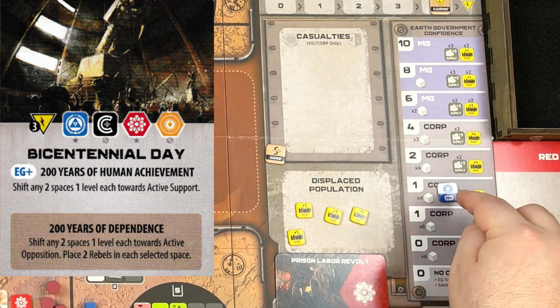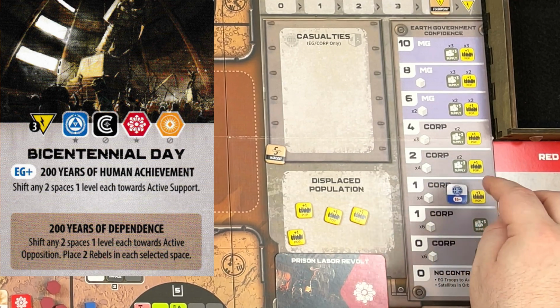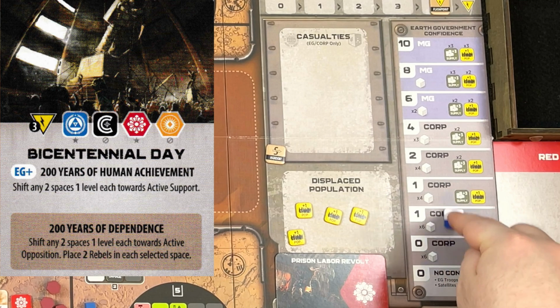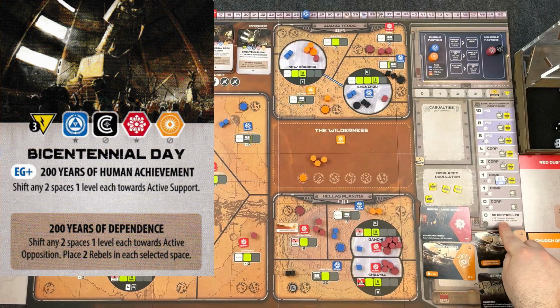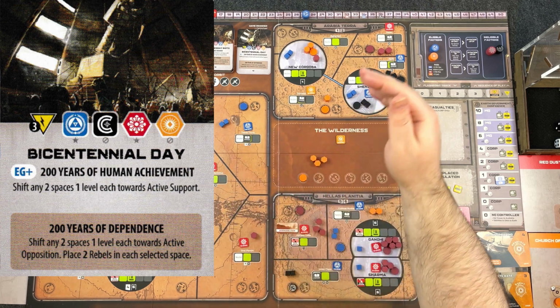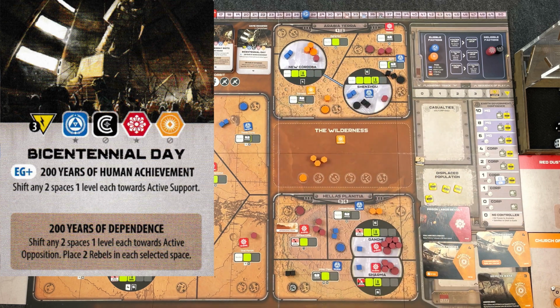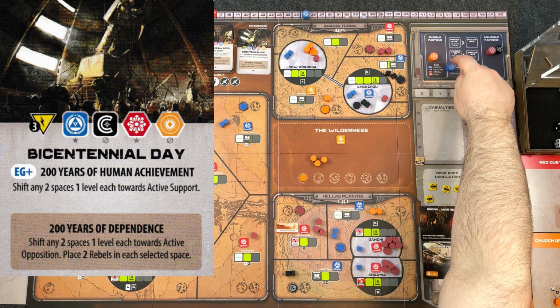So MarsGov, they always want it positive, generally speaking, every turn. Corporations, well, they want to keep it within here. And then finally, the insurgents, they would like no controller, right? Because then EarthGov troops are available, and then any satellites in orbit go to Earth. So that reduces the resources available for the coin factions. Or MarsGov here can take one of their operations, or they can pass. What they're going to do is do that event, because they really like that event.